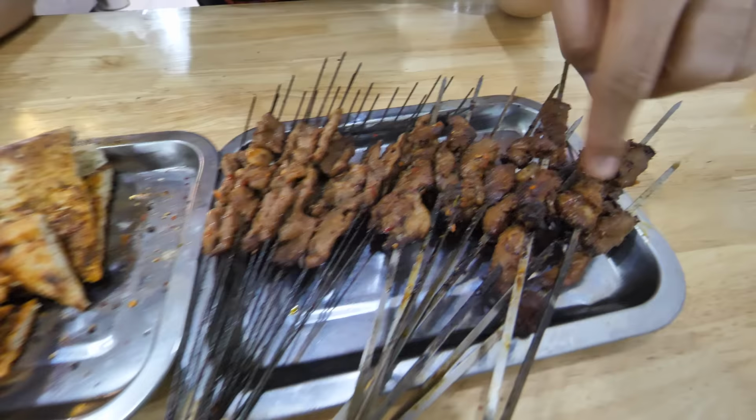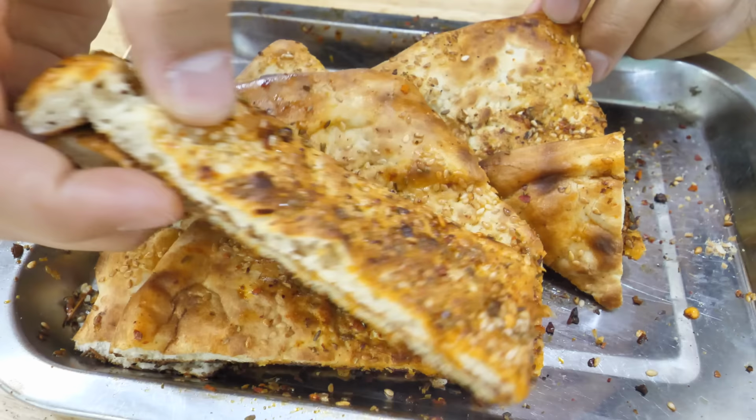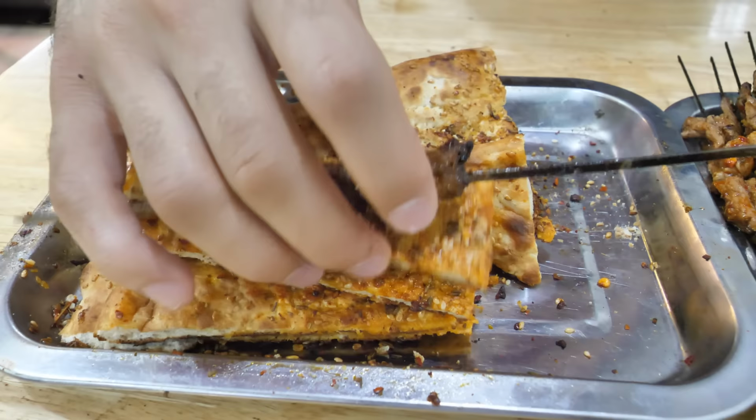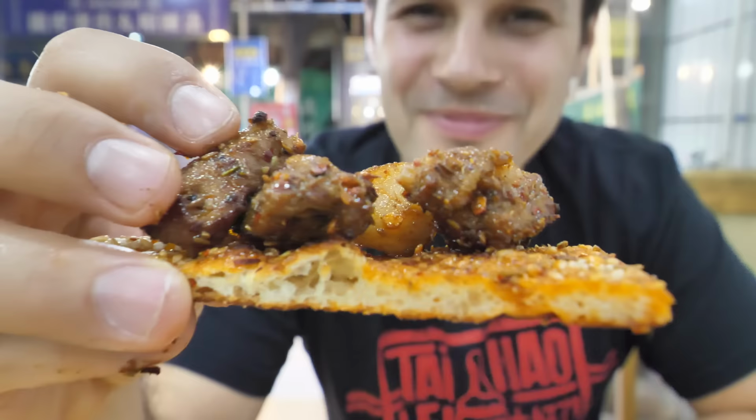Look at this, guys. Here is the lamb covered in that cumin and chili and their special chili sauce. Same with the beef. And then they sliced up. Oh, this naan is still hot. You can see there's big cumin seeds in there. Sesame, chili, it's all on there. And I think I'm just gonna take a bit of that lamb. Look at that fatty loaded up right onto one of these pieces of naan bread. Amazing, juicy looking lamb over top of that naan. Crispy, you can really smell all that sesame and I just can't wait. Let's go for it.